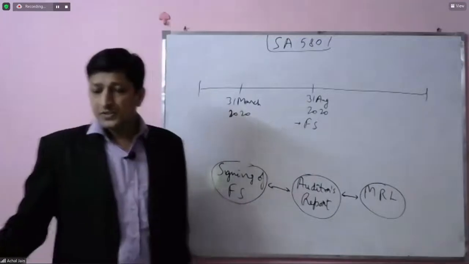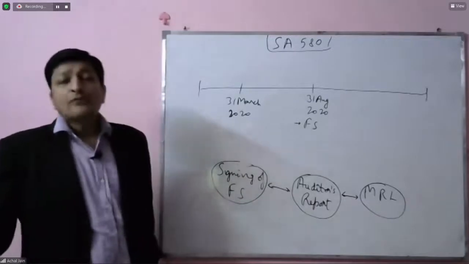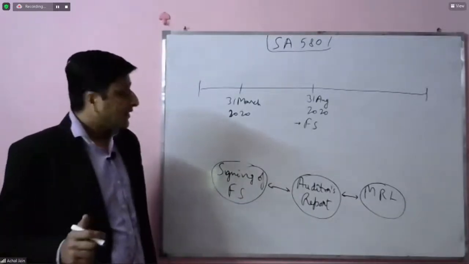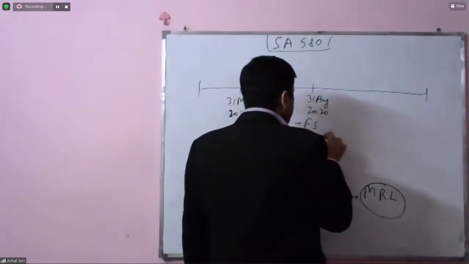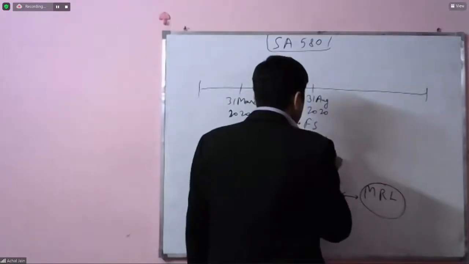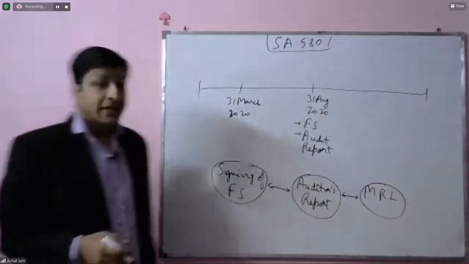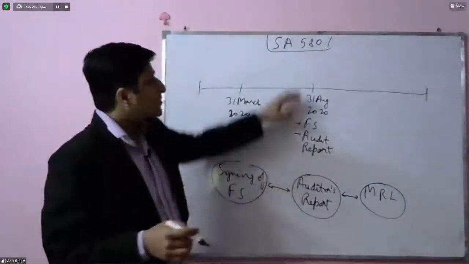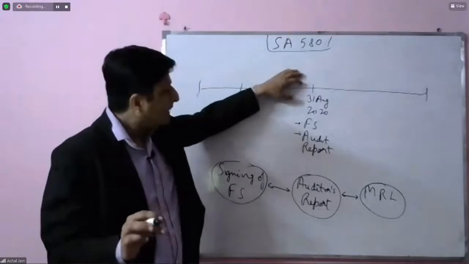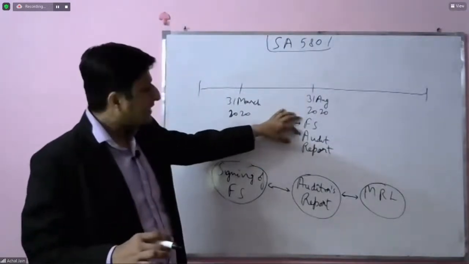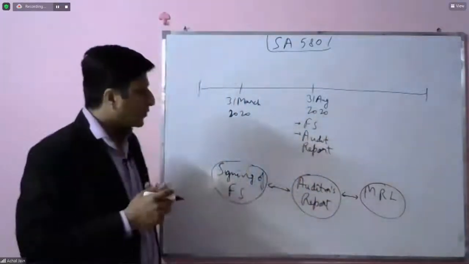Now, considering that situation of 31st August 2020, what will the auditor want to do? Sign the auditor's report on this date, so that the cutoff which he has drawn is helping him in terms of taking care of all of his audit procedures, because up to this cutoff everything has been done by him. So this is the date when the financial statements are getting signed, and the same date the auditor is also issuing the auditor's report, signing the auditor's report.